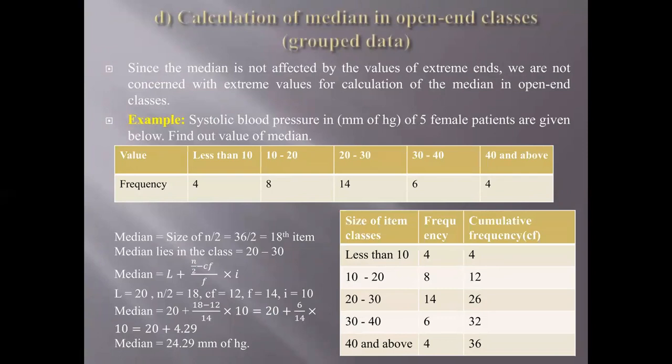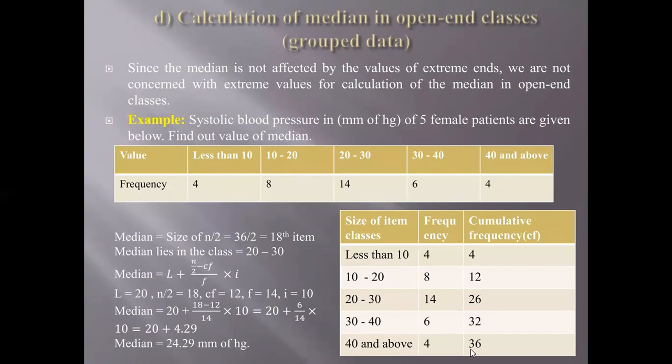So in case of, there is one more problem here. Here we have a different type of problem. The class interval is given as less than 10, 10 to 20, 20 to 30, 30 to 40, and 40 and above is the other class interval. The frequencies are 4, 8, 14, 6 and 4.